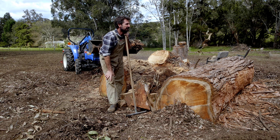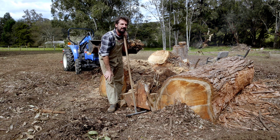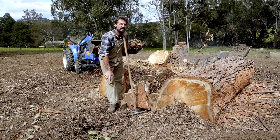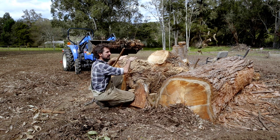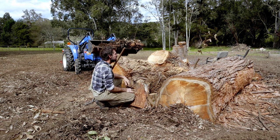So we've done pretty well. We've got probably a year's worth of firewood. We've got some nice straight timber that we can slab and turn into usable lumber. And what we can't use, we're going to try and return back to the soil as quickly as we possibly can. We'll see it at the end, but it's going to just be a mound. You won't know that there's logs in here.